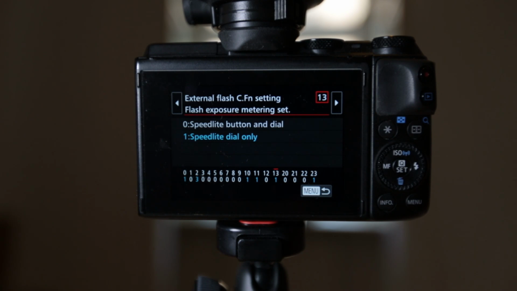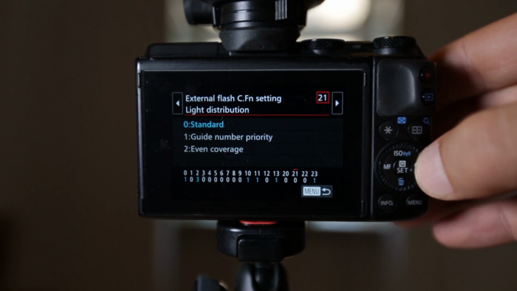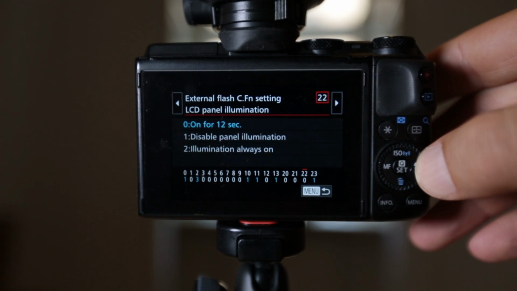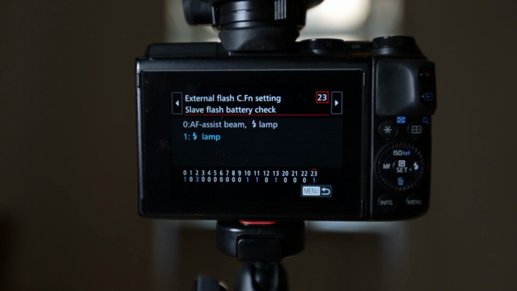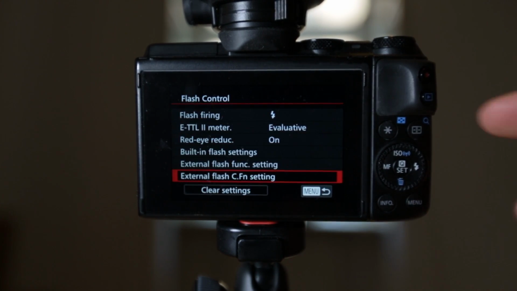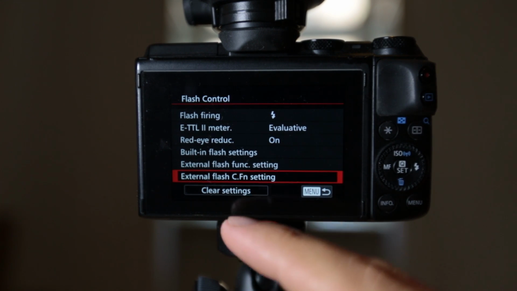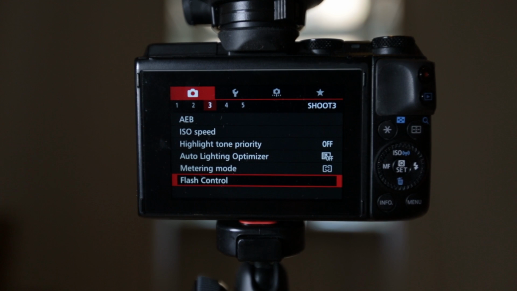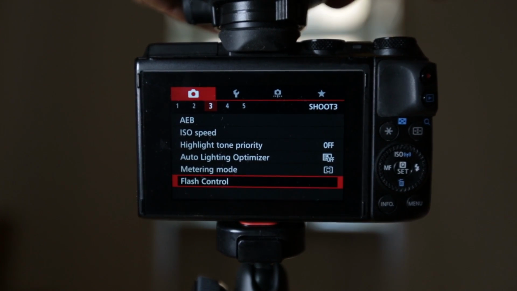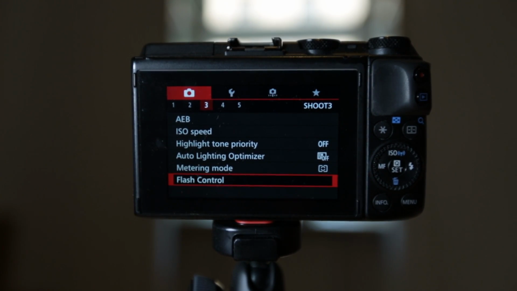One thing that's kind of nice about here that I'm noticing is on the flash itself, all you get are little icons, maybe a couple of words to let you know what you're setting, and you kind of have to figure them out or read the manual to figure them out. This one actually gets the words, which is kind of nice. Beep, light disruption, LCD panel illumination, slave flash battery check. It's actually kind of handy. So that's what those settings do, and then you can clear all those if you want as well. So give me just a second, I'm gonna take this flash off of this camera. And that is the third tab of the shoot menu.